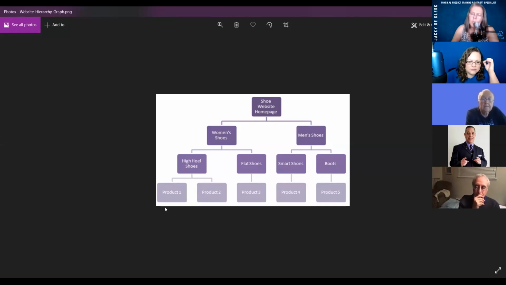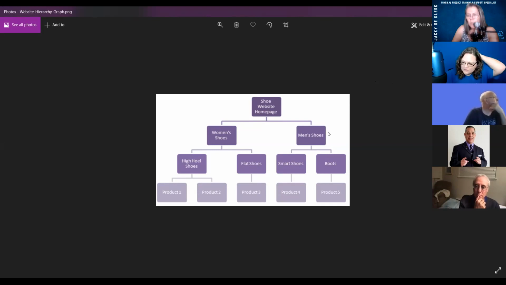This is very important, even if it's for a small store. It is important to have a hierarchy, especially if you're going to build a business that needs to be sustained and you want to get on Google and all those kind of things, because Google's robots follow these things. And if they see that your site is, what's the word I'm looking for? It's specific to specific item. You can see this is a very specific site. It is about shoes. Then the robot is going to see this as value, and they're going to score it, and your chances to be seen in Google's top 10 is going to be higher.